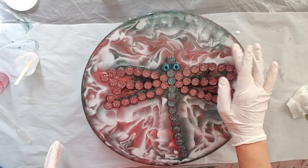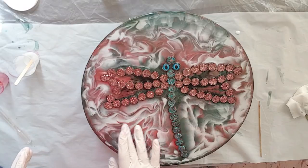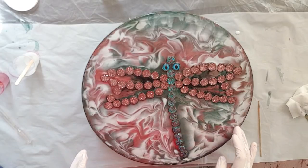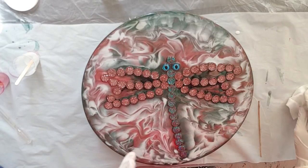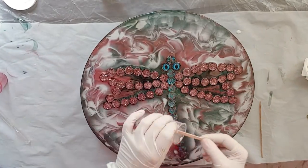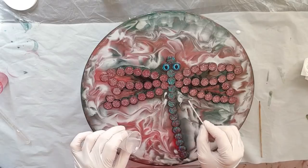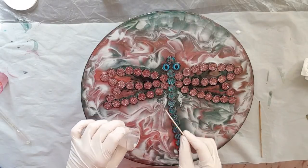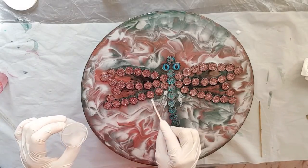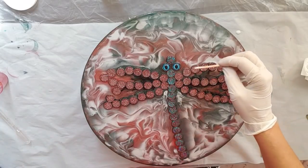These colors are blending together. That's what I want. I don't want it to look like it's just been poured on. I want something interesting to happen in there. Might just get a little bit of this right in here, just to kind of separate that from there a little bit. Could use another stick, shouldn't I? So that's pretty wet, it's still moving.